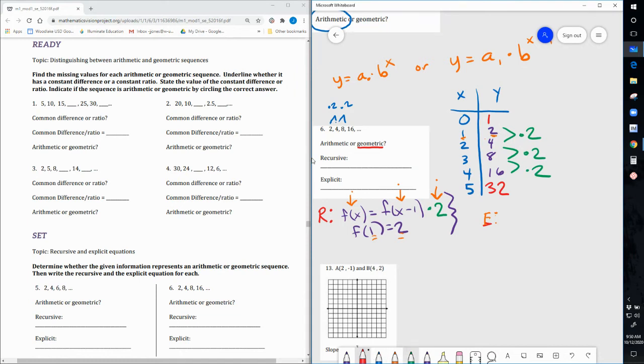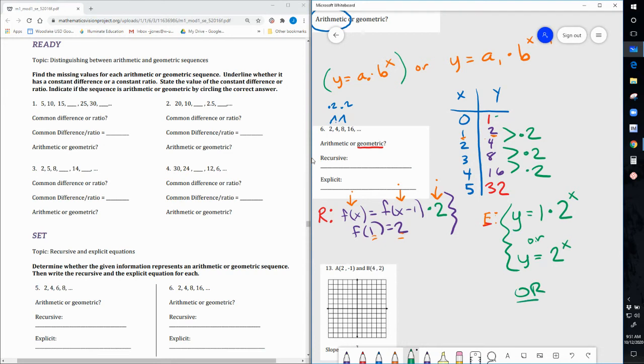Okay, here we go. In the form a times b to the x, the first one right here, my a value is my 0th term, whatever the 0th term equals. So that's 1. Okay, so 1, you can see it right here in red. 1 times, and then b is my common ratio, 2 to the x. So basically you can write that as just 2 to the x. The 1 kind of disappears. So either one of these are the exact same equation.